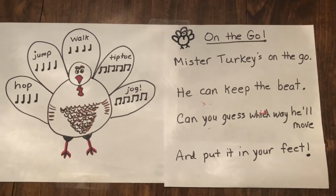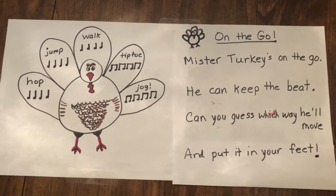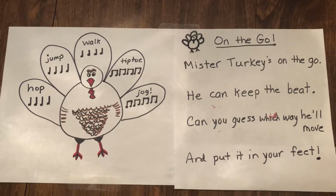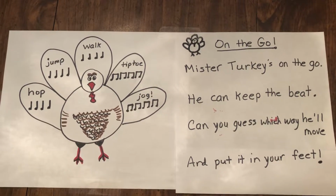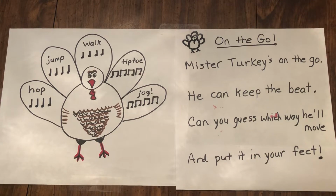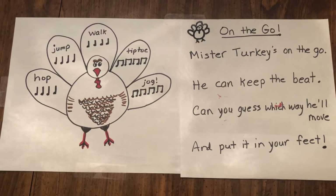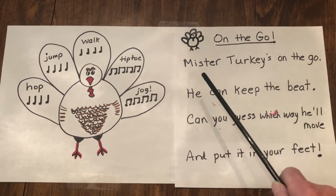Of course, Mr. Turkey right now is getting a little nervous because November, Thanksgiving, you get the picture, is coming soon. And so I have a game today that will help us remember how to move and play and say tas and titis. And it's also a good chance for us to stretch our legs as well. The first thing I'm going to start with is the poem itself.